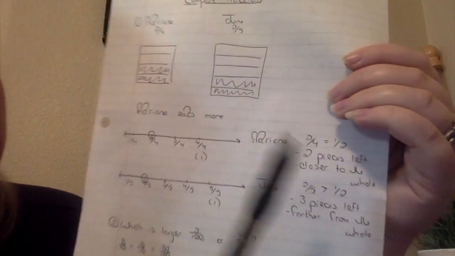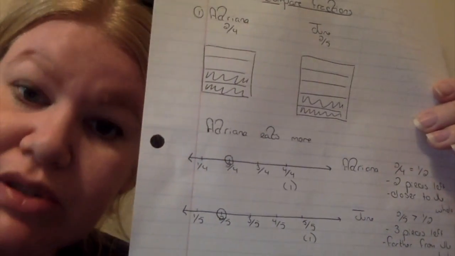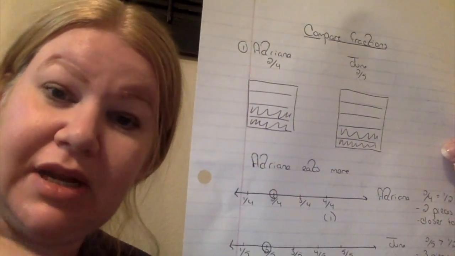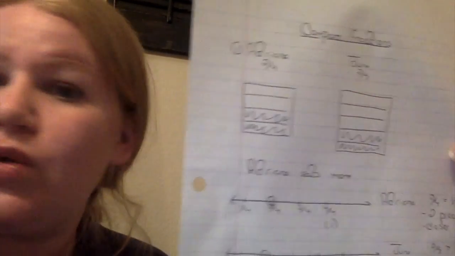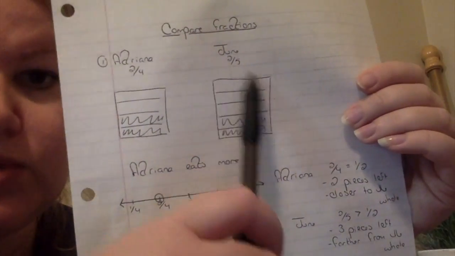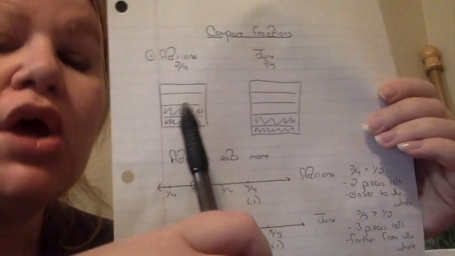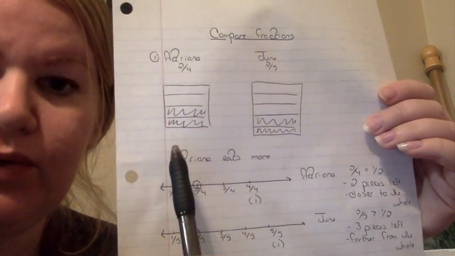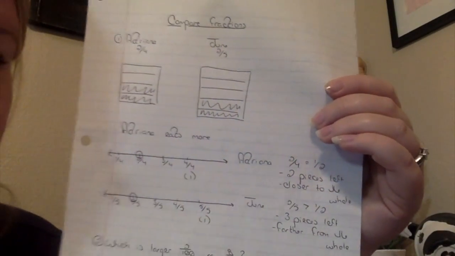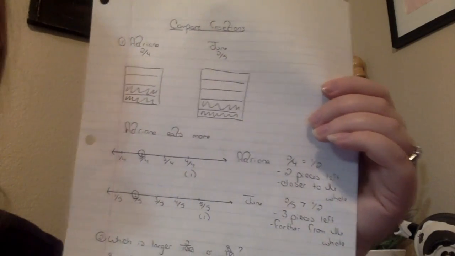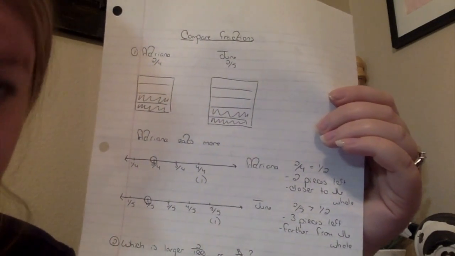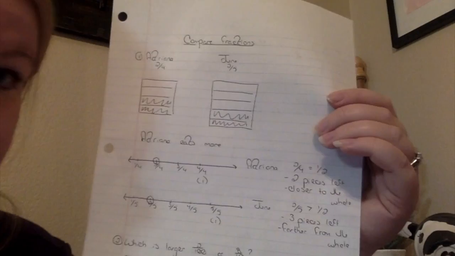Another way, as opposed to looking at only the half, is which one is closest to the whole. Now when we think of fractions, we think that any numerator over a denominator that's the same number, so 2/2, 4/4, that equals 1, so that's the whole. So the whole of June's would be 5/5. The whole of Adriana's would be 4/4. So who's closest? Well, Adriana is only 2 pieces away from her whole, because 4 minus 2 is 2. Whereas June is 3 pieces from her whole, because 5 minus 2 is 3.